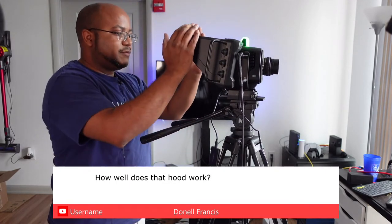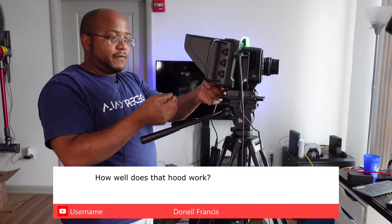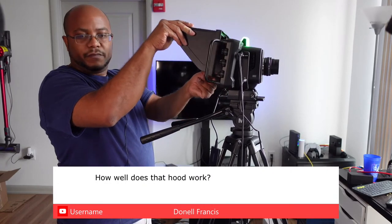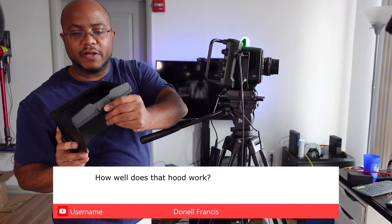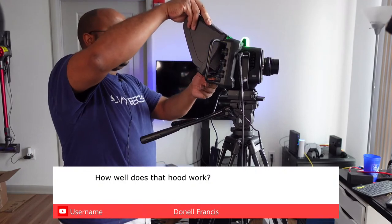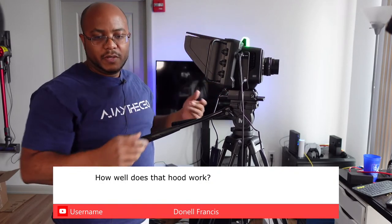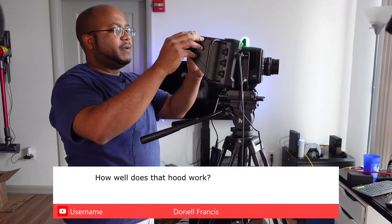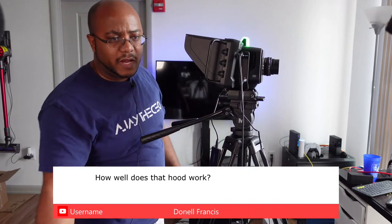I don't have anything that's bleeding in, but this whole thing can actually come off really simply right there. It's just this little tab right here that locks it in place. So you could get something more substantial if you really wanted to. I think that's what they were talking about when they were demoing and announcing this camera.